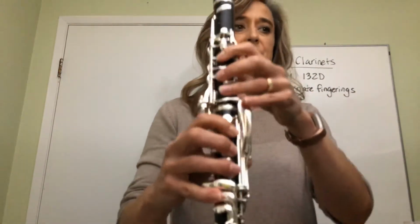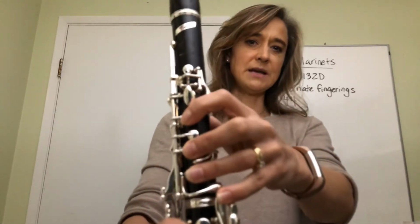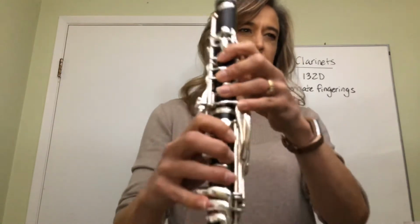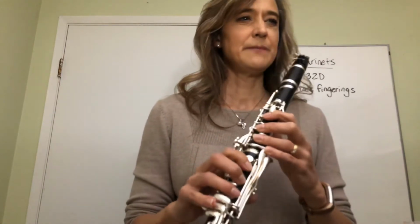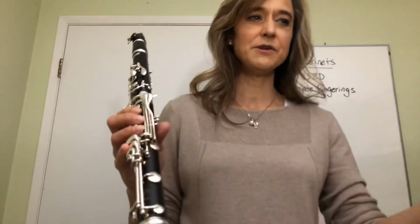All right, the next alternate fingering is just leaving that right pinky off and just using the left pinky where there's the inside long key here, if you can see that. Okay, that's also one of the main fingerings. It is called alternate because it's not as common as the first one. Notice the first one on the left side does not say alternate.